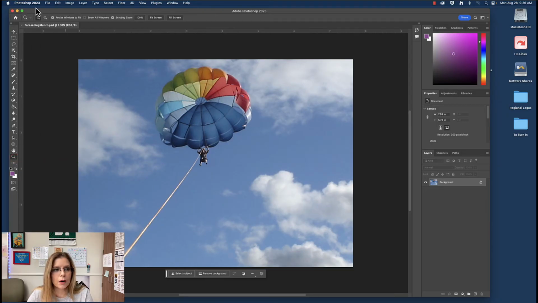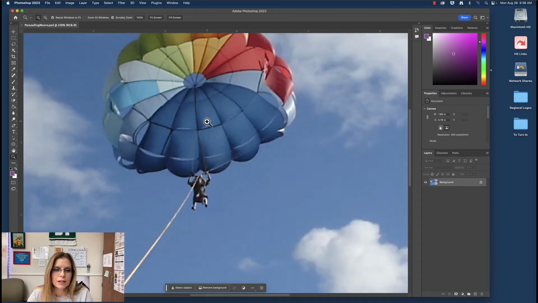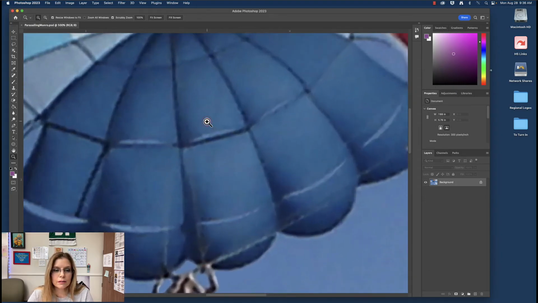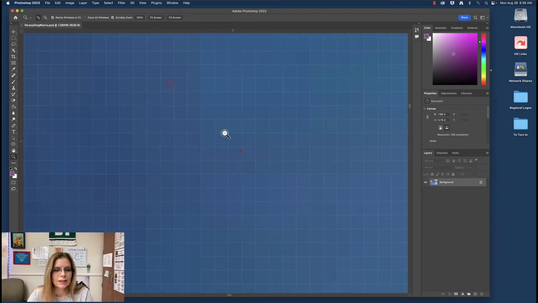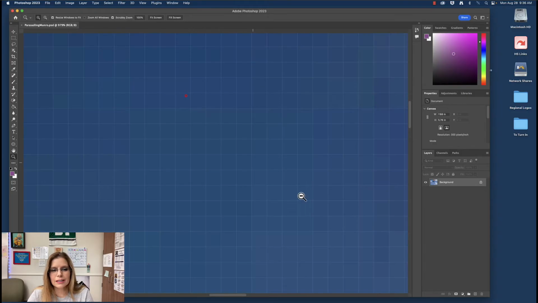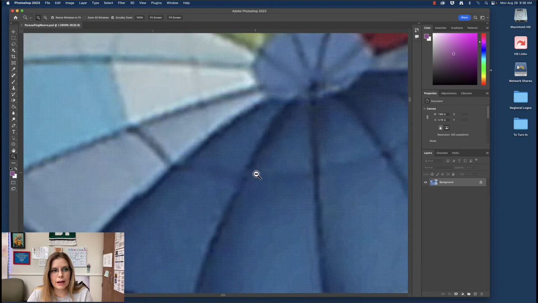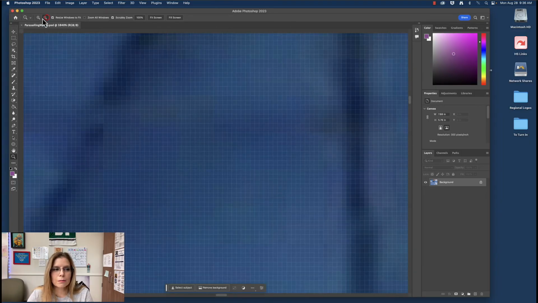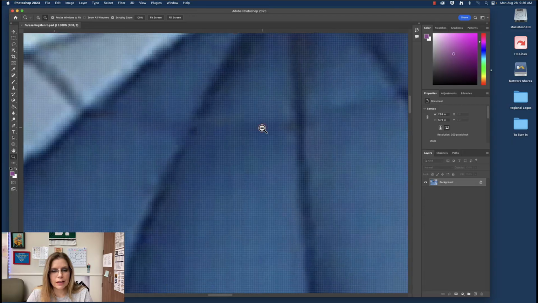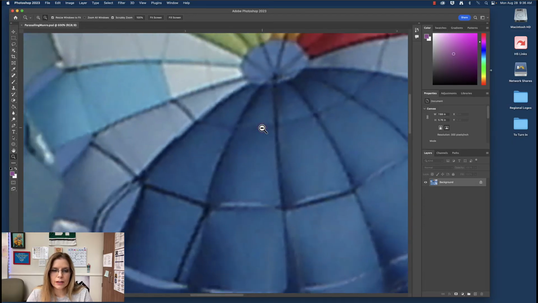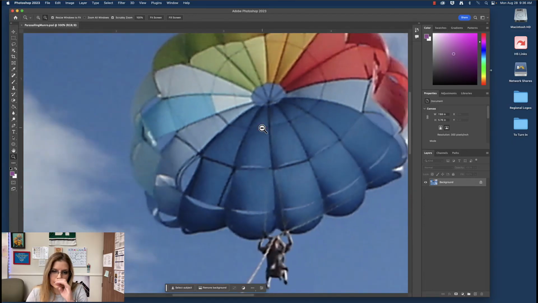Up here in my menu bar, I can see I have the plus selected for the magnifying glass, so I can really zoom in super much on this. I was clicking and dragging to zoom in, and then clicking and dragging to the left to zoom out. I can also click my negative magnifying glass to zoom out as well. So I can go through and really see what I want to see.